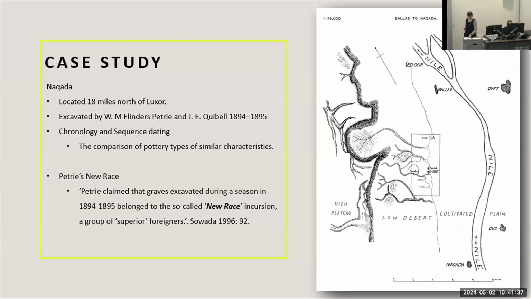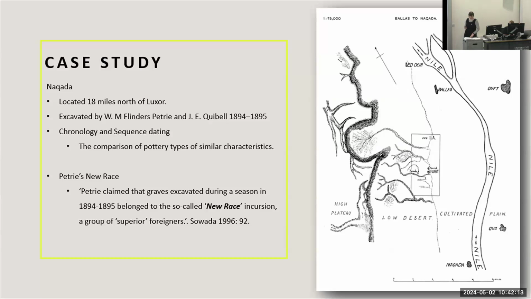Following his excavations at Nakada, Petrie determined that due to the inclusion of irregular pottery types and unusual body positions, the population buried there belonged to a new race. Petrie developed the term new race to refer to the non-Egyptian remains of an invading people or foreigners. He suggested that in every possible detail of arrangement and object, there is not one common point of similarity between the Egyptians and the new race, and no connection with Egypt would have been suspected if the cemeteries had been found in any other country.